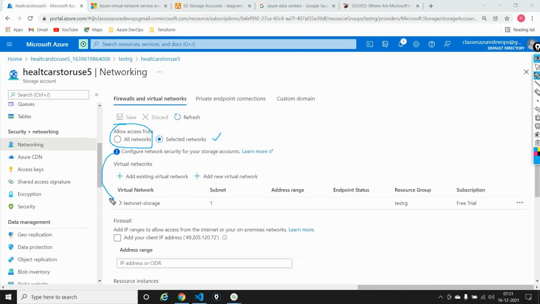That particular selected network is the test VNet, and inside it only one particular subnet can access all the data inside this storage account. This is how I made sure to enable protection for my storage account, because the data that you put in here is very sensitive, very customer centric. So it shouldn't be available to all the people, let's say, to everyone who's coming from the internet. This is the concept, guys.